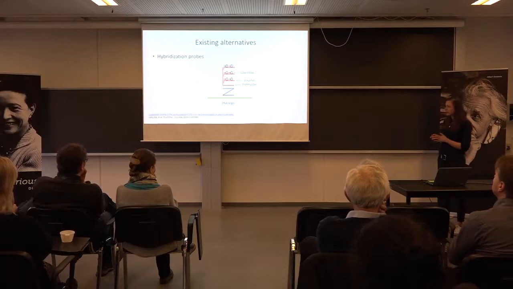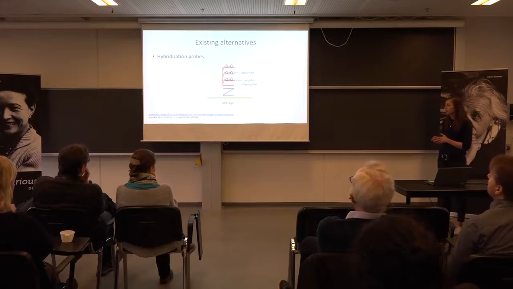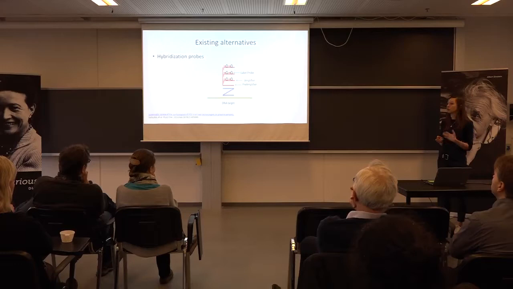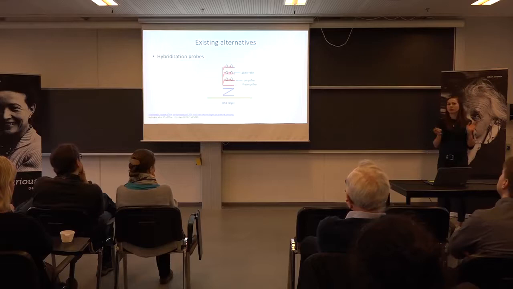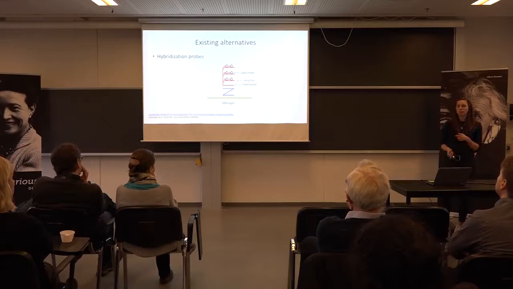So if you imagine now, this is a DNA target, and we can create a probe which binds to a specific region. And this is an example which is called the branched DNA method. So there is a signal amplifier which has an extra signal to detect this event. Then this is a method to sequence as well. And these are two alternatives which exist right now.